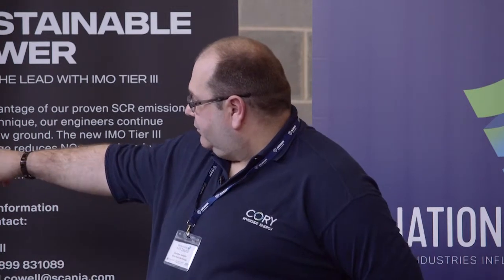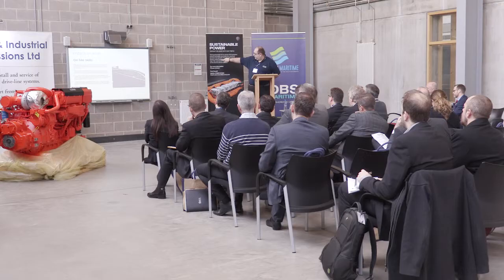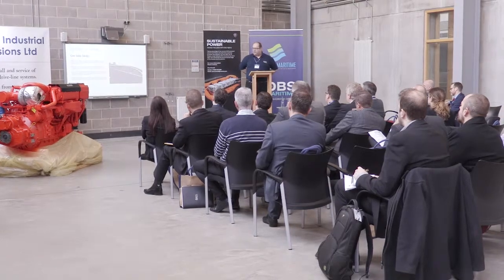Here is a picture of a steering flat with a steering gear. This was all rotten last year. So we cut everything out and replaced all the steel around the back and the new bulkhead there. And this is all done in-house. There's no outside help on this one. This is a big cost cutting. If you don't have to get an outside firm in, you're not paying for extra labour, their material charges, etc. All we actually pay for is the materials, because the man hours and everything are built into the site.